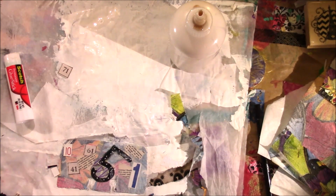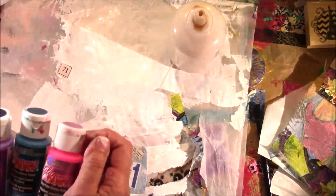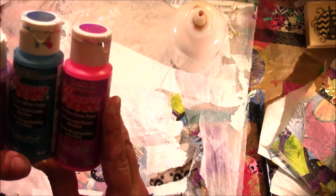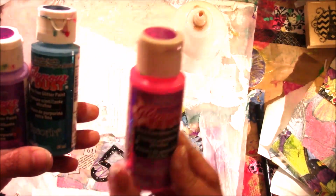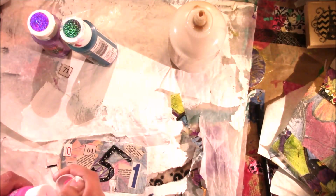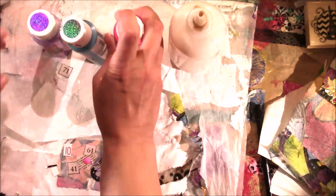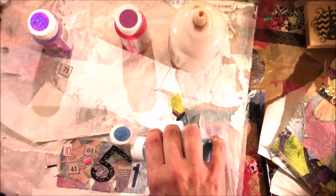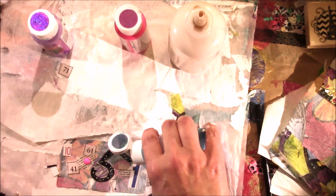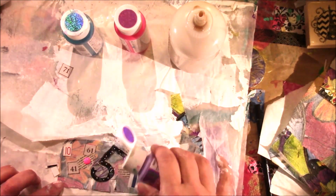And next I'm going to add some glitter to this. So I have these really cool paints made from DecoArt. They're Glamour Dust paints. They have ultra fine glitter in them, but they're also colored paints. So I'm going to use some of these colored paints, but I'm going to only use them over the dictionary pages, because this is more of a translucent paint, not opaque, so it doesn't dry completely.